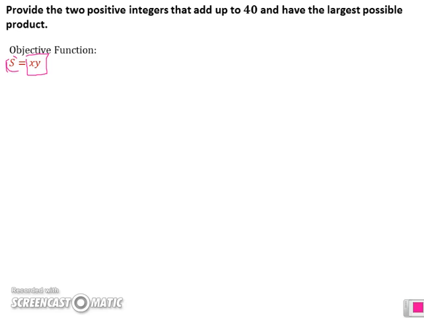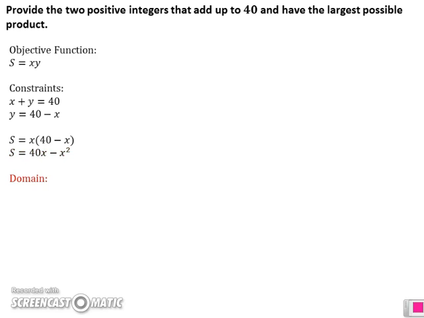Okay, so let's talk constraints. Because again, our objective function has two variables in it. We need to somehow make it so there's only one. And we were given that the two integers add up to 40. So now we can solve for one of those variables. It doesn't really matter. I solve for y, and then you can go back and plug it in. So now our objective function looks like x times 40 minus x instead. And then you simplify it, because we're eventually going to take the derivative of that.